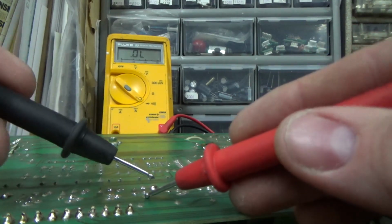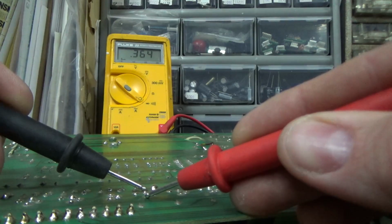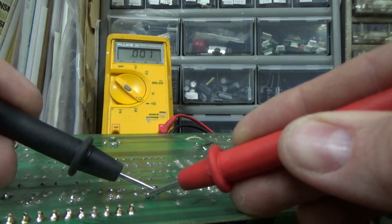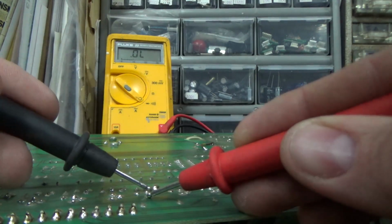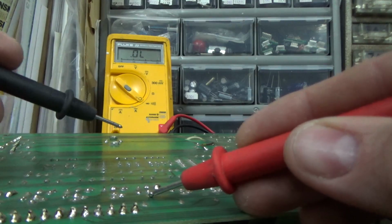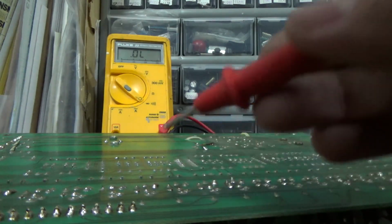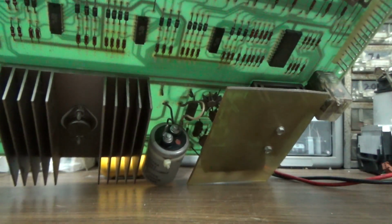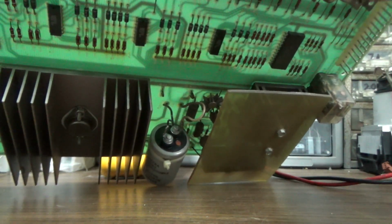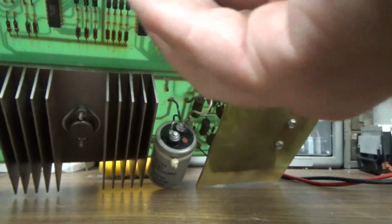Let's see if there's any more. Now see, between it and the top, everything's cool. So that top leg is likely the signal coming from the IC to turn it on. That's probably the base. You guys understand. And girls. What I usually do, I just bend it or something to make that one different so I can tell which one's the messed up one.